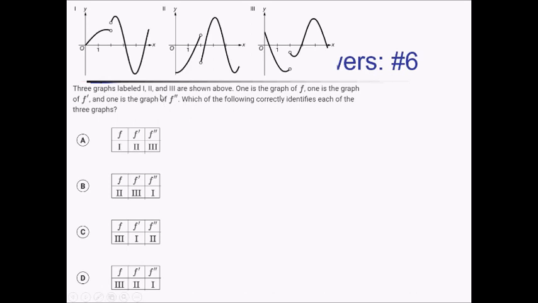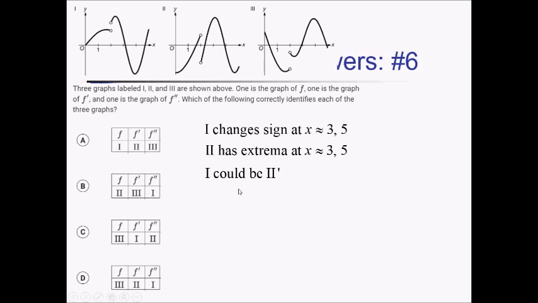So for example, in graph 1, we notice that 1 is changing sign at approximately x equals 3 and 5. And we notice that graph 2 has extrema at approximately 3 and 5. And if you look at the type of extrema, we have a max at around 3, and 1 is changing sign from positive to negative there. We have a min around 5, and 1 is changing from negative to positive, so that seems to match up pretty well. So it's looking like 1 is really 2 prime.